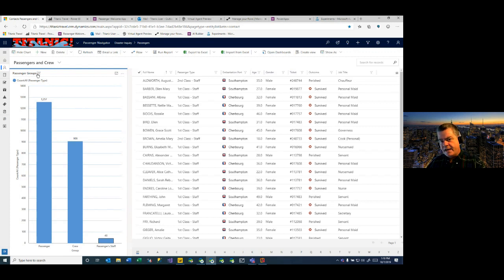but it's not an either or. Both the inline tools that work inside of Dynamics and Power BI work together really nicely to serve some unique purposes.